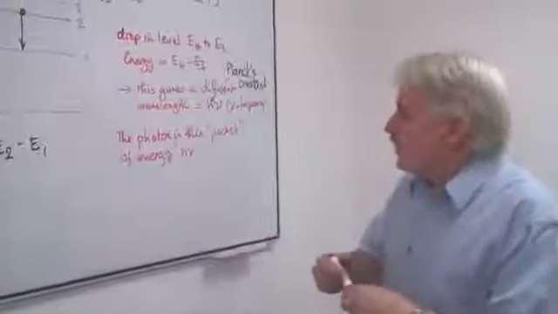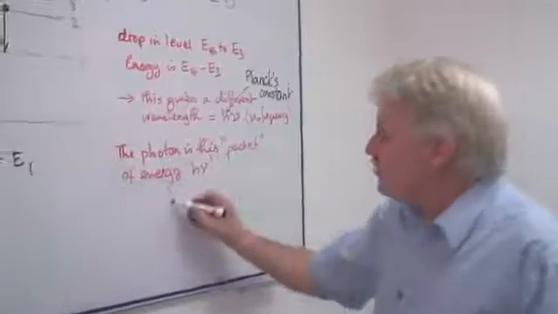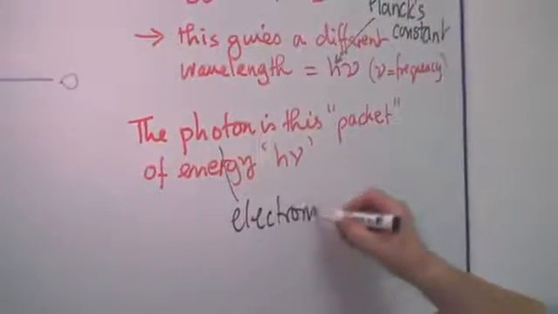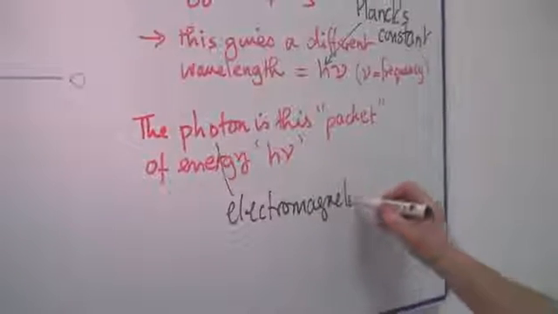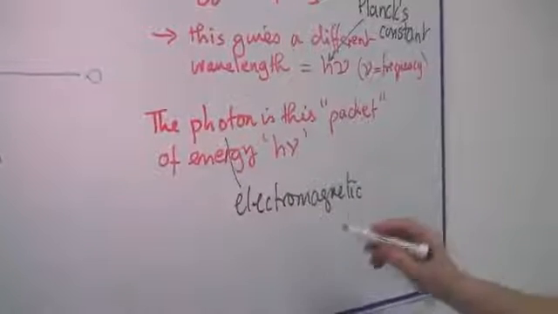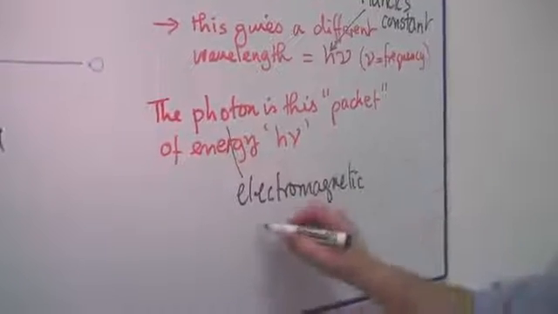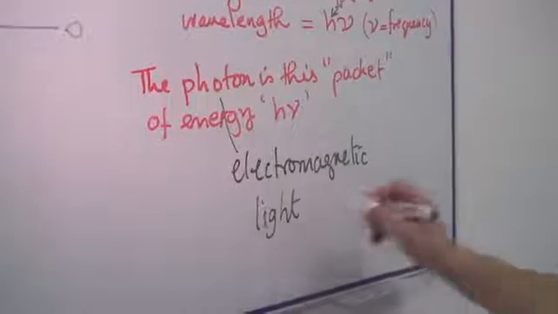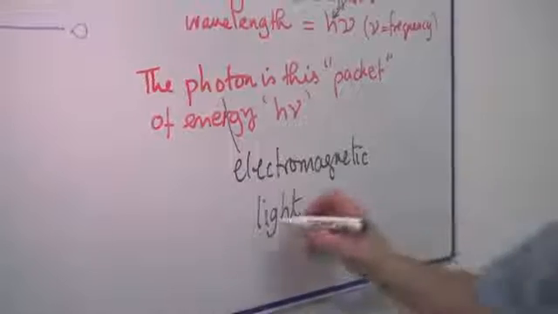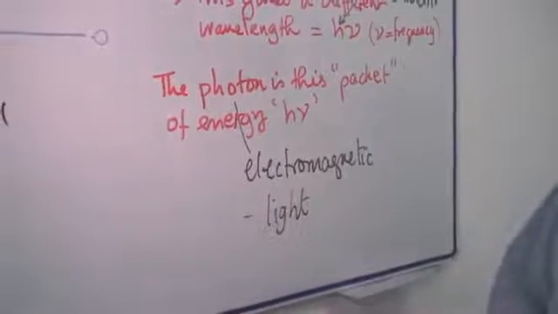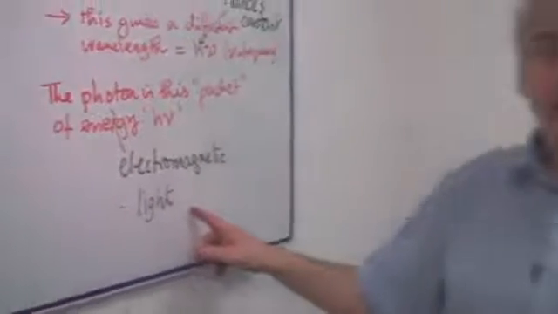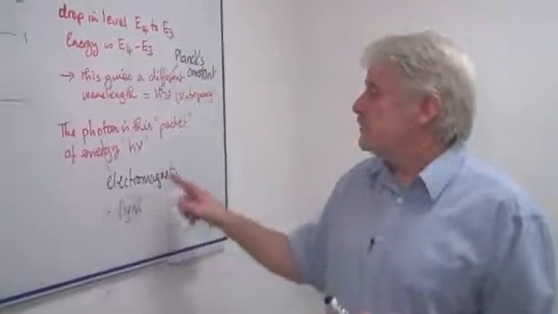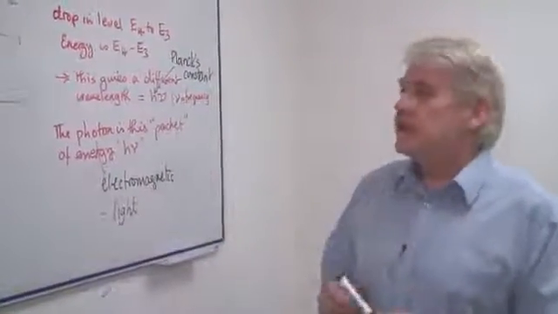This photon is in fact electromagnetic, electromagnetic radiation. And in fact is, or can be light, visible light, so the electron can actually glow and give out a visible light. It might be x-rays. It might be infrared. It might be ultraviolet. It can be any of the electromagnetic radiations.